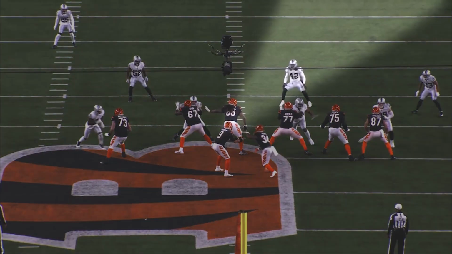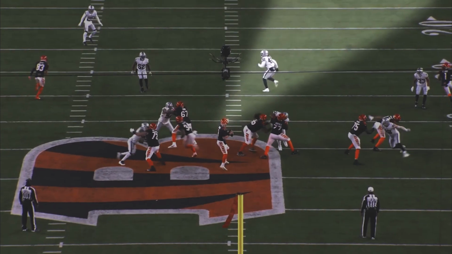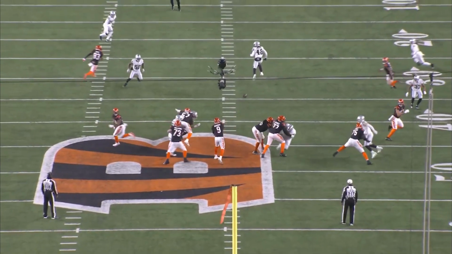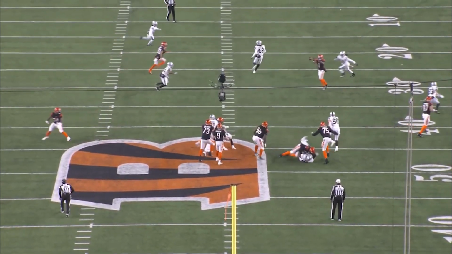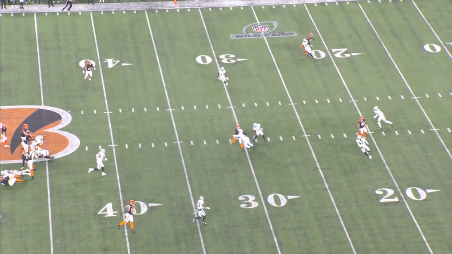If 42 stays underneath to take Chase coming into his zone, then Burrow throws it to Boyd, but if 42 goes up to take Boyd, that hole is right where Chase will be. This play got the Bengals into field goal range to help make it a 6-point lead and force the Raiders to have to score a touchdown.